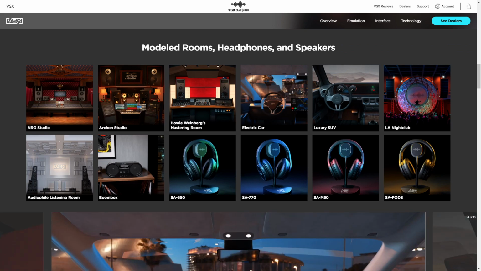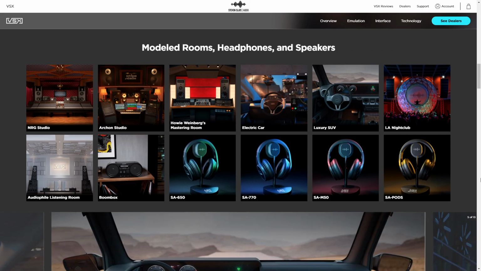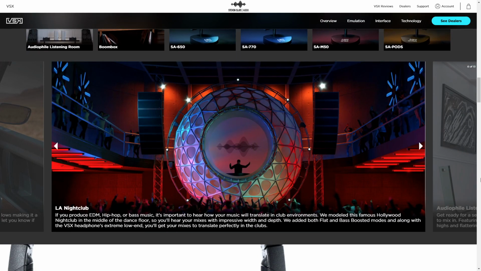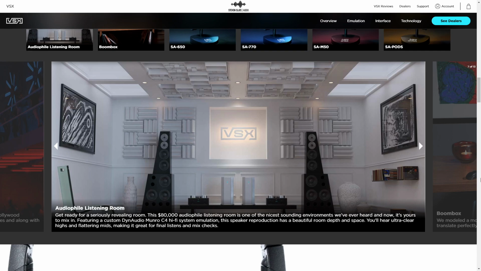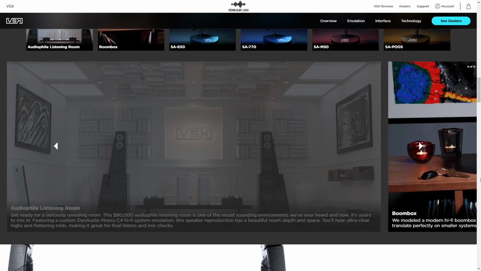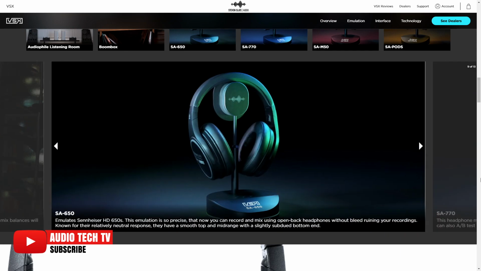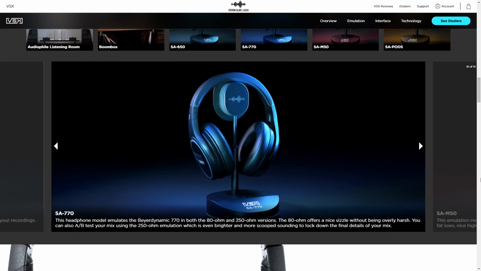And these are rooms that are designed to give you accurate mixes, so if you're like me and you don't have the best mixing room, then you may want to check out the Steven Slate VSX. Now, I'm not sure what the pricing will be when it returns. That info hasn't been released yet, but the VSX system will work on Mac and Windows.